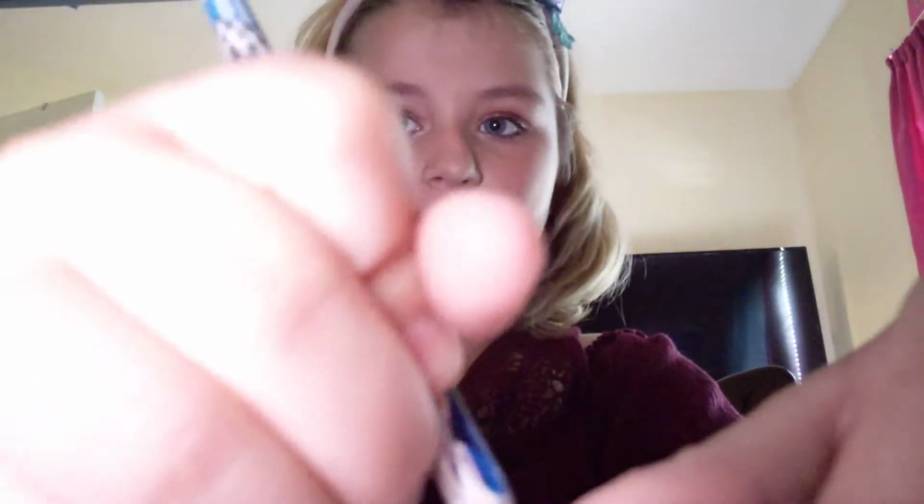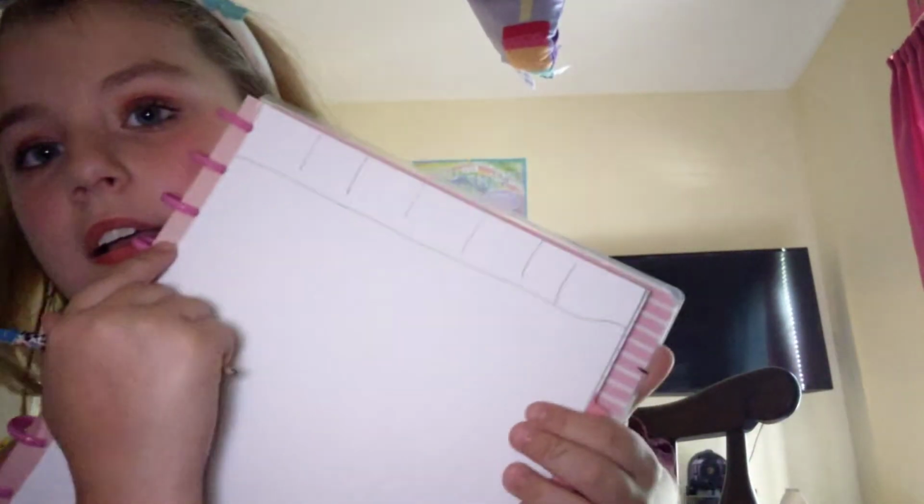This page, so what I'm going to do is first go in with this and just make one line. It doesn't have to be straight at all. And make little boxes for mini doodles. And then I'm gonna make one big doodle at the end, at the big part. So this is what you should have if you wanna follow along.